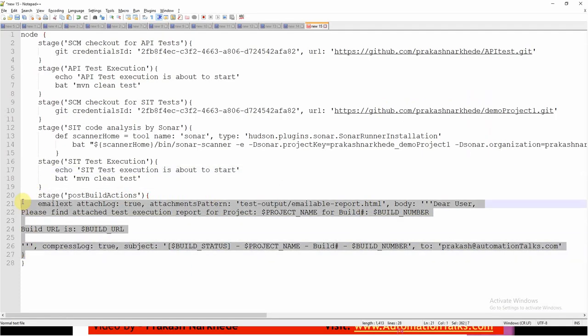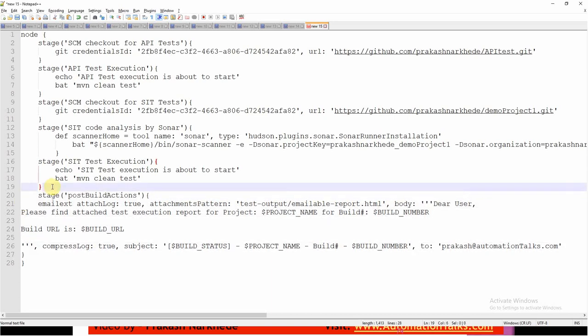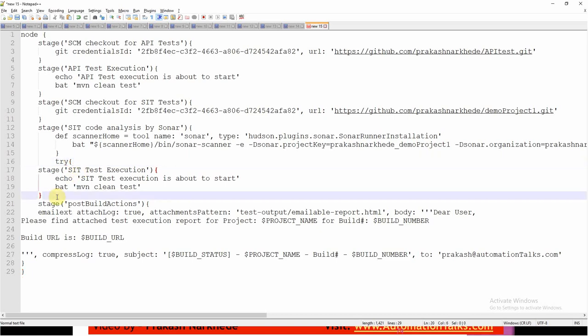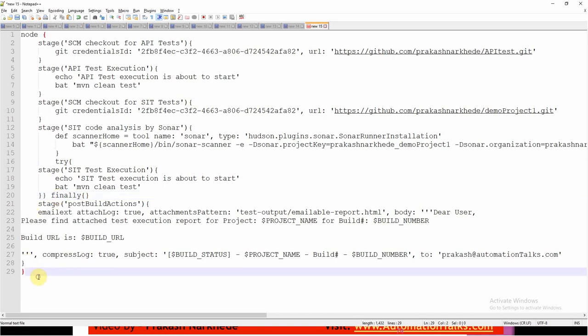Okay, but now what I want to do is execute this stage. So what you can do is use something called post and always, but instead of that, I'll be using try catch. So I will just try this specific test execution, SIT test execution. I'm adding it here, but you can configure it based on your need, how you want it. I'm just giving it try my SIT test execution, and I will not add any catch block. I will add a finally block, so that it will execute always.